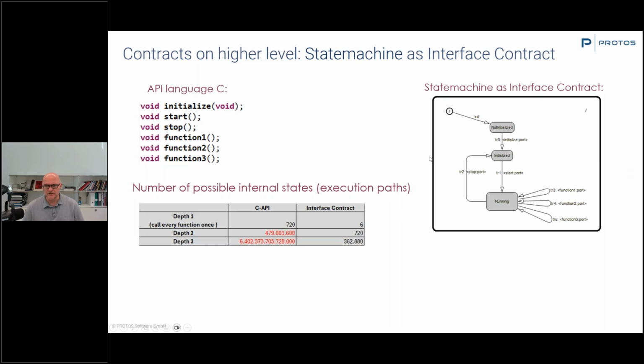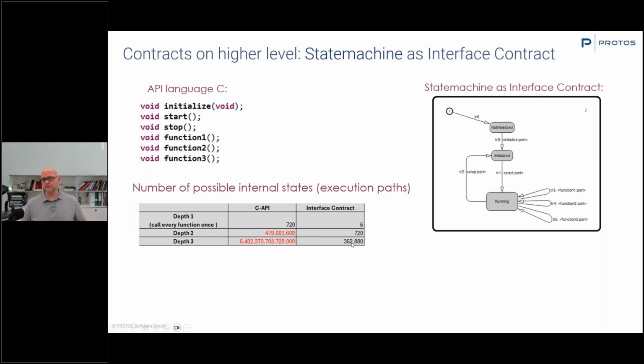If you only need to test what the contract allows, because you have a means to avoid the rest, then you only have 6 paths through your system. So you always need to initialize and call start, and then you can call any order of execution here, and then the stop. So that's really simple to test completely, at least for depth 1.